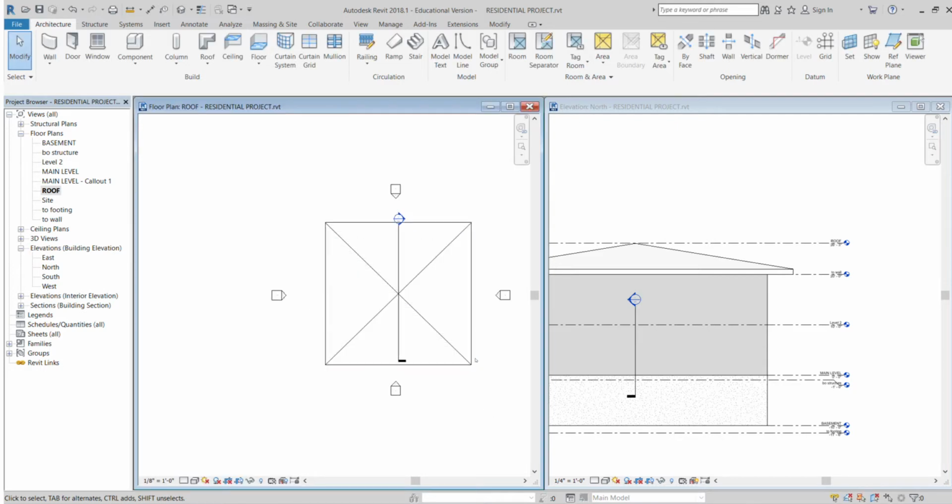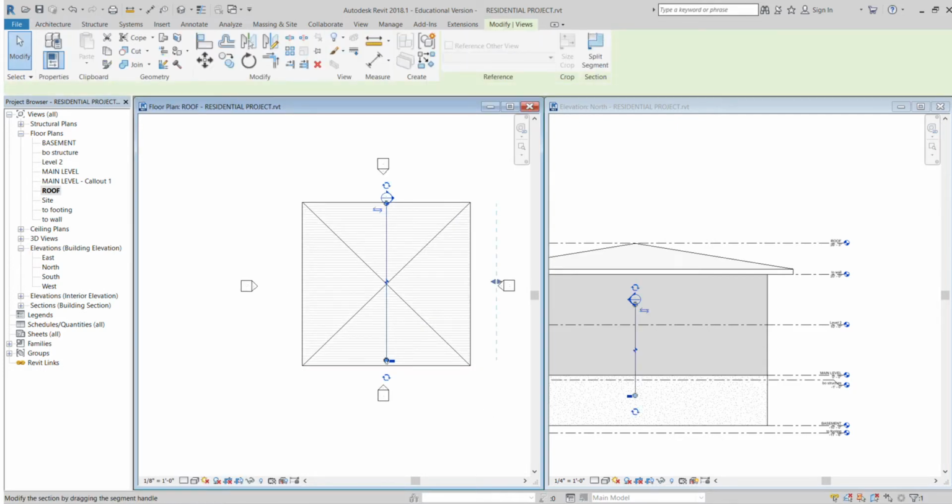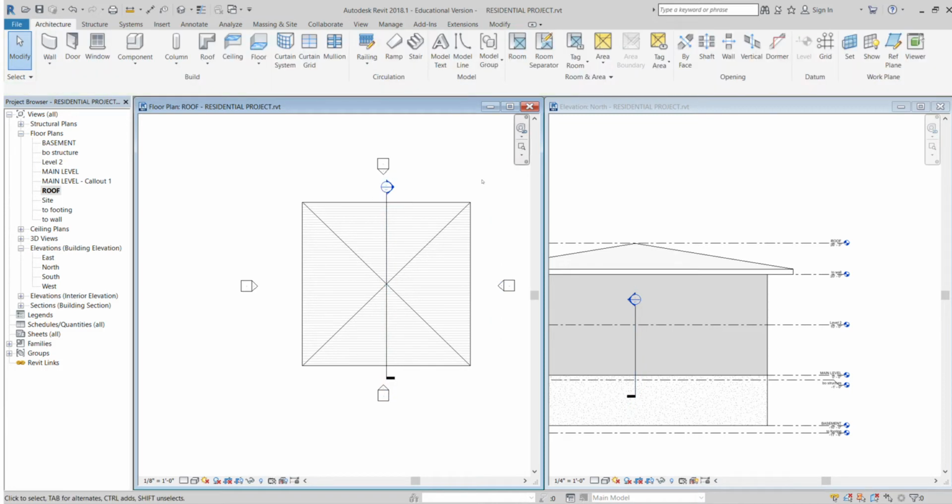And now I'm able to see my roof again, right? Our cute little roof looks wonderful, adorable. And that is our hip roof. Okay, so that's how we're going to create a hipped roof, all right? All of the slopes are equal on all of the edges of our roof, okay?